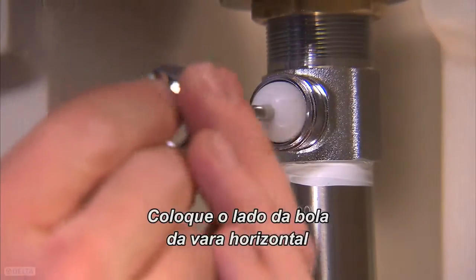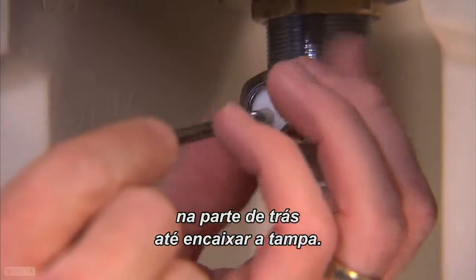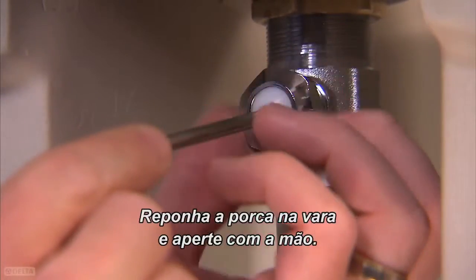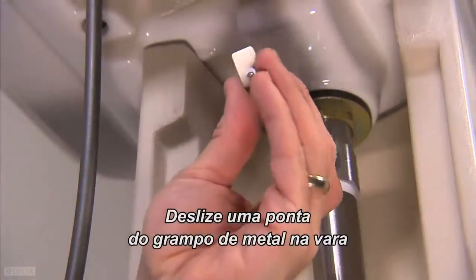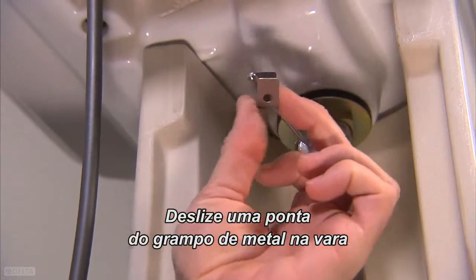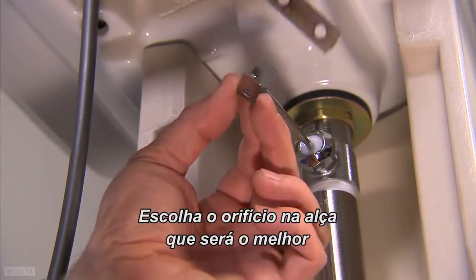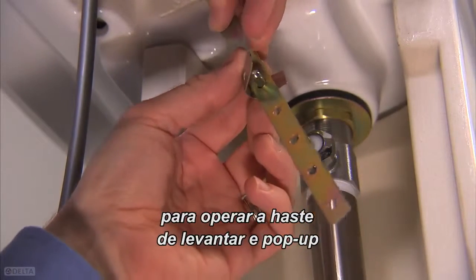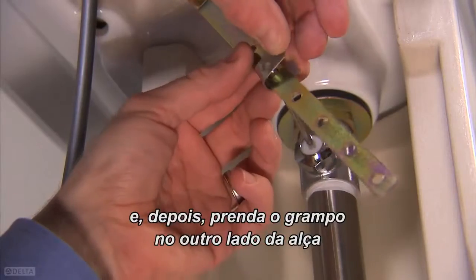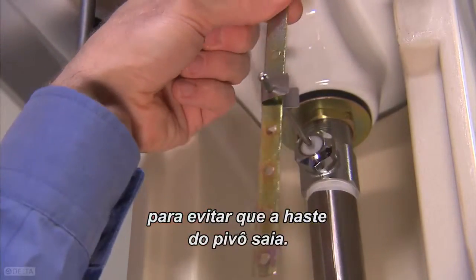Place the ball side of the horizontal rod into the tailpiece until it engages the stopper. Replace the nut over the rod and hand tighten. Slide one end of the metal clip onto the rod and then place the pivot rod in the proper hole. Choose the hole in the metal strap that will be best for operating your lift rod and pop-up. Then fasten the metal clip on the other side of the strap to prevent the pivot rod from coming out.